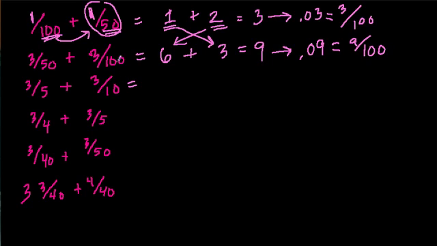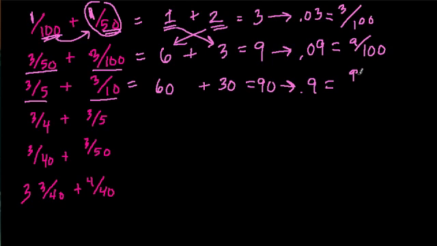Okay, so look at this. I mean, we have some connections right here. Instead of 3/50ths, we have 3/5ths. So instead of 50, we have 5. Instead of 3/100ths, we have 3/10ths. So we talked about this before as tenths being dimes. So every tenth is 10 cents. So 3 of them will give us 30 cents. And fifths we talked about as being 20 cents. So 3 groups of fifths is like 60 cents. And this gives us 90 cents, or 0.9, or 90 out of 100, which is like 9/10ths.